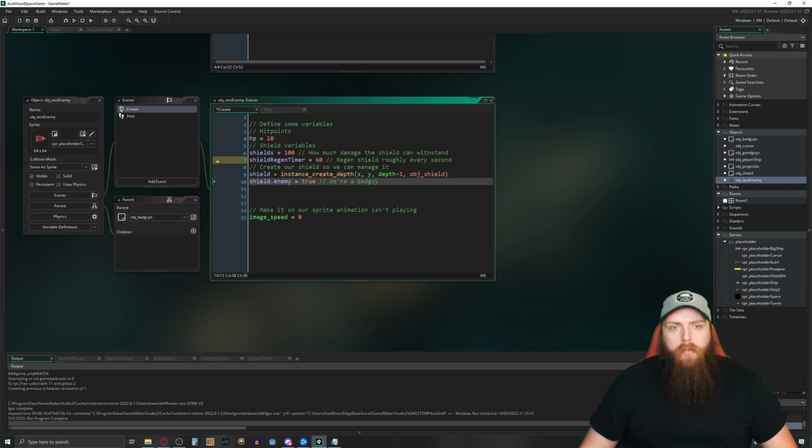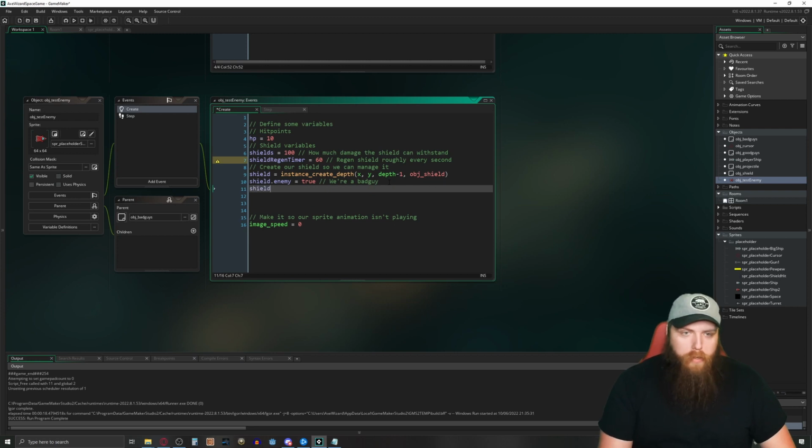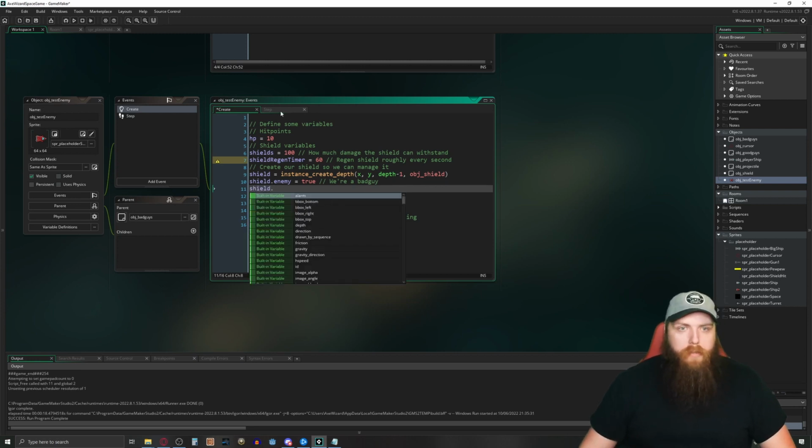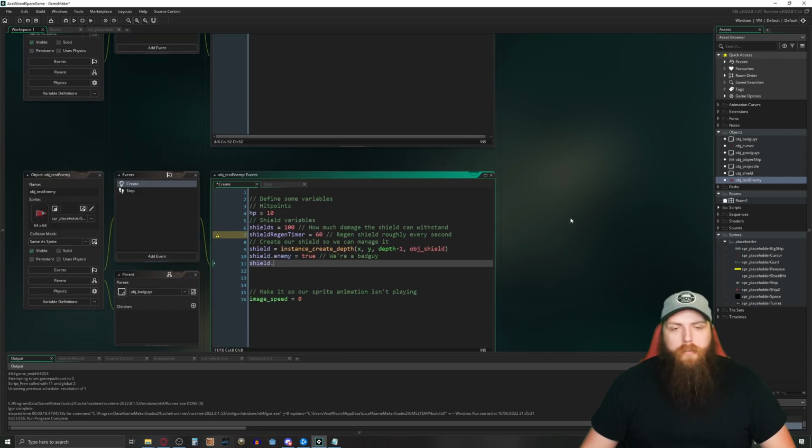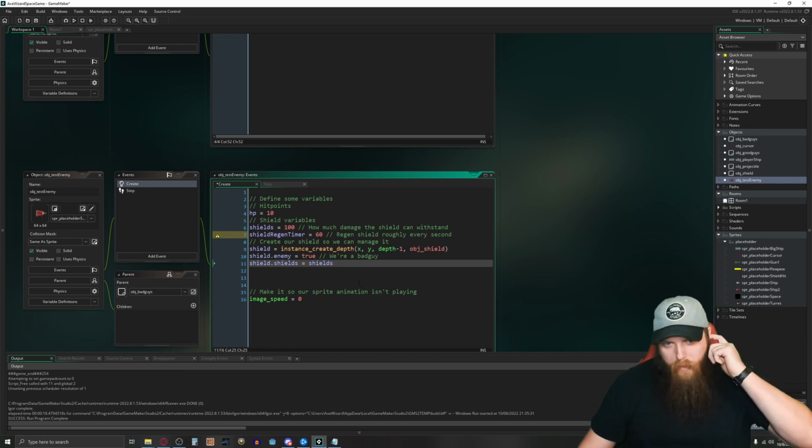And we can also keep track of how much it has. So shield, what's the variable I made for my shield? Shields. Okay. Shield.shields equals shields. Self-explanatory. So that should be good there.